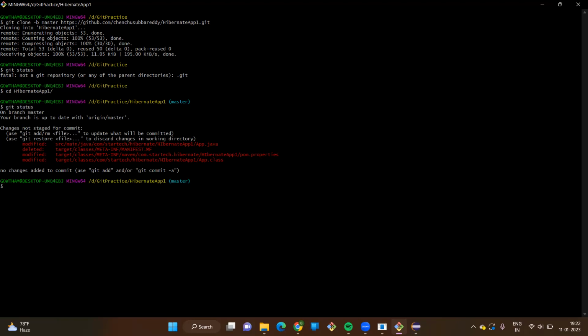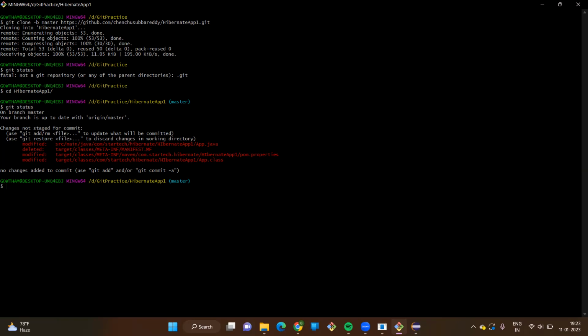It is saying App.java changed, and POM changed, and App.class file changed. So these many things were not changed by you, but internally Eclipse changed them. From your side, only App.java changed, that you know. Right? Only one file you changed, App.java. You can see it there as modified. The existing file MANIFEST.MF deleted. That you did not do, but Eclipse did.